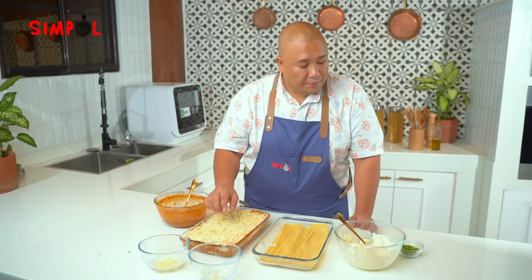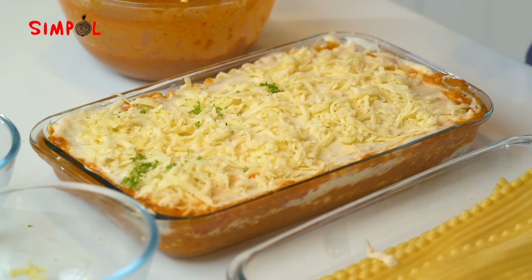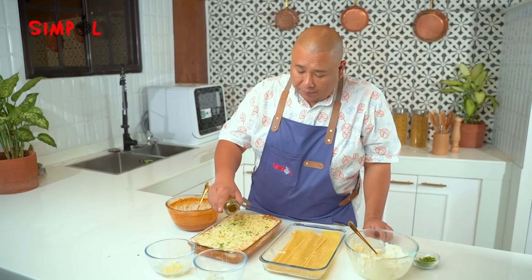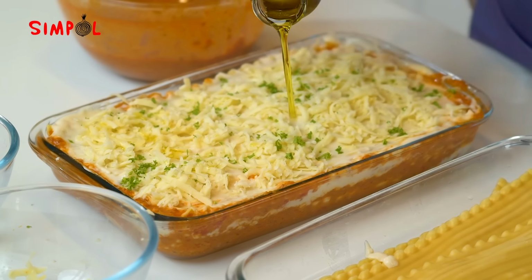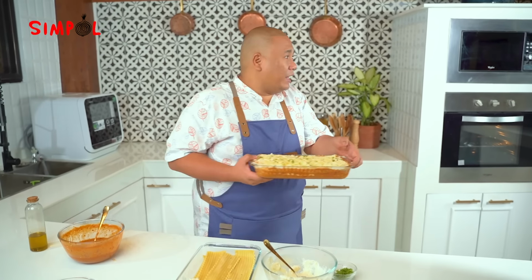And we're ready to bake. I will just sprinkle a little bit of fresh parsley para yan, may konting kulay. Drizzle a bit of olive oil on top. Just help everything come together. And we're ready to pop it in the oven. So I'm so excited.